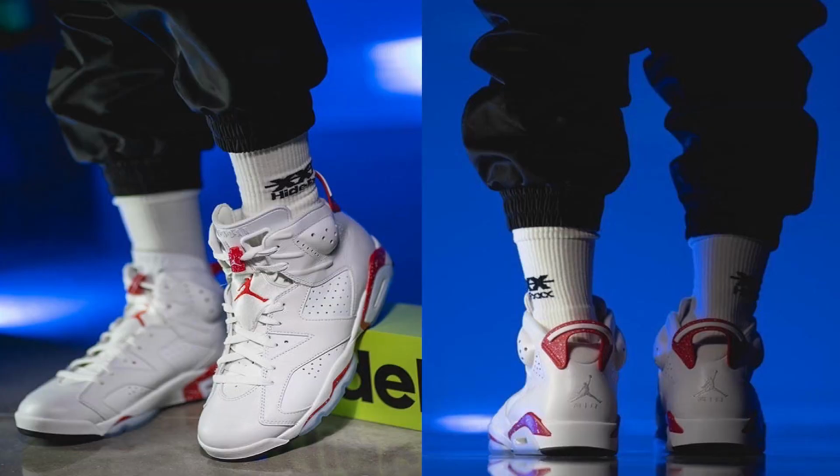Now for me, I'm not sure how I feel about these. I love the Jordan 6, but it definitely seems like they're putting out a lot of Jordan 6s this year. Already, I can think of at least 3 or 4 different shoes that have released. So we've had the Midnight Navy colorway, we've had the UNCs, we had the women's colorway, and now this one in quite quick succession.